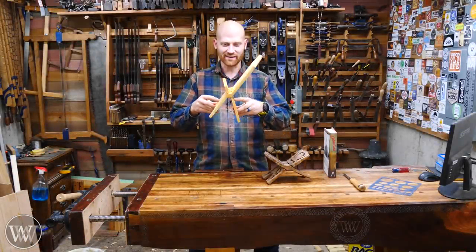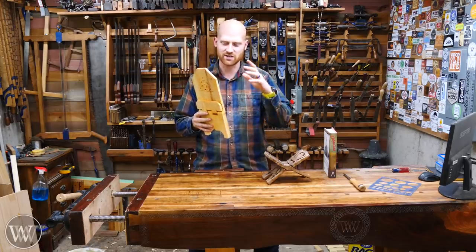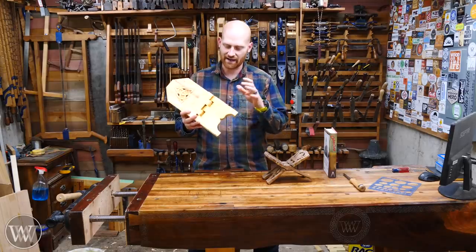So there you have it. One little scrap piece of wood and you can make your book stand. This is a fun project that is great to experiment with. And I had a lot of fun diving into it.